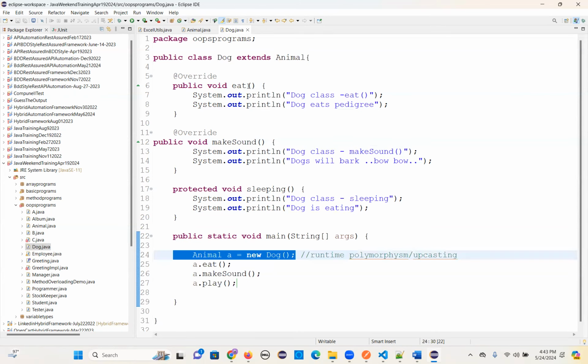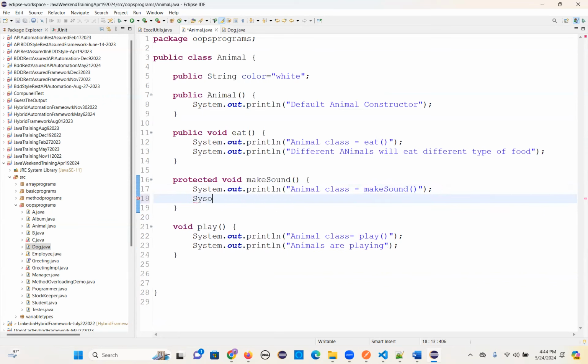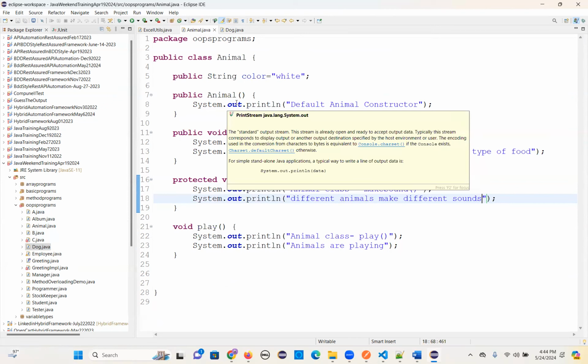So you are not getting this logic. See that? You are not getting that sound, these methods. Different sounds. So that is how you can override the parent and child classes. That is called method overriding.